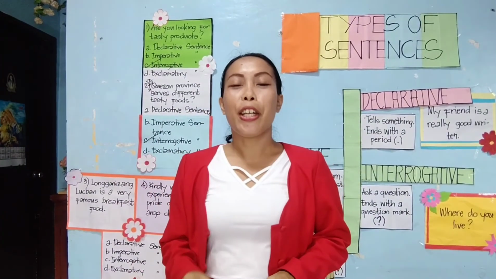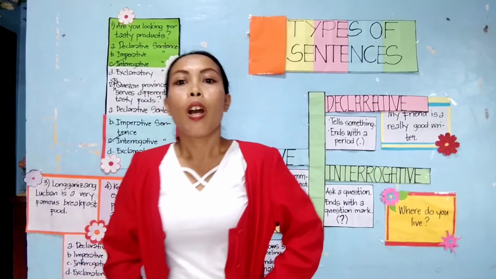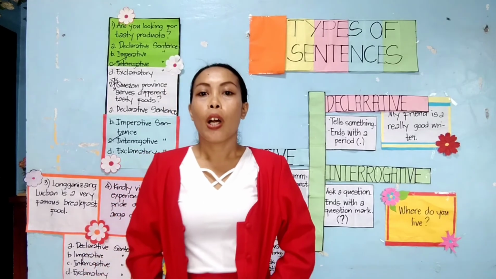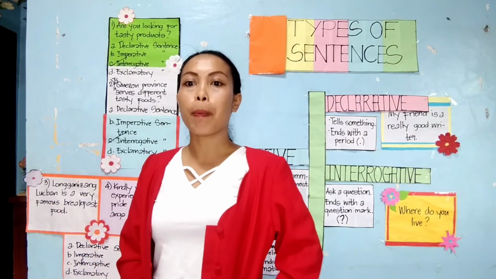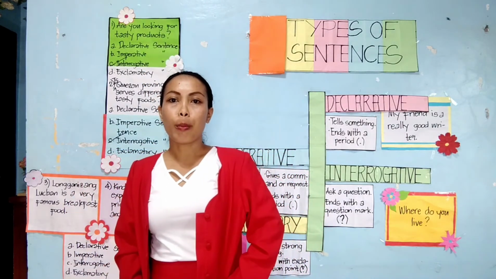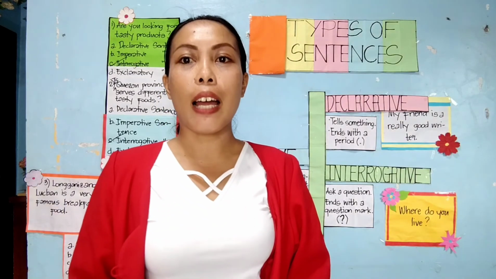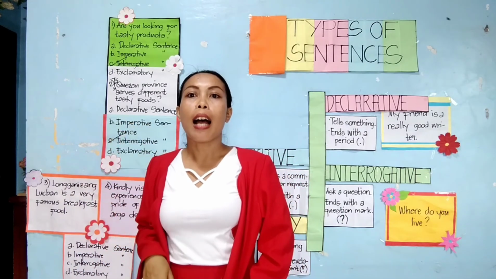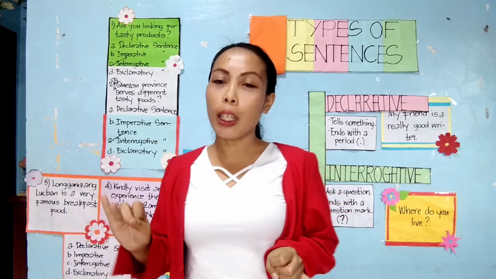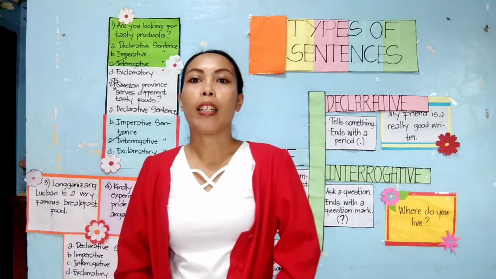Very good. You did a great job, kids. I hope everyone got a perfect score. So by this time, you are now able to identify the different types of sentences. You may start answering your self-learning modules or activity sheets. But before we go home, let's have an assignment. For your assignment, you have to make 5 sentences and state whether each is a declarative, imperative, interrogative, or exclamatory sentence. Only 5 sentences. Pass it tomorrow morning.